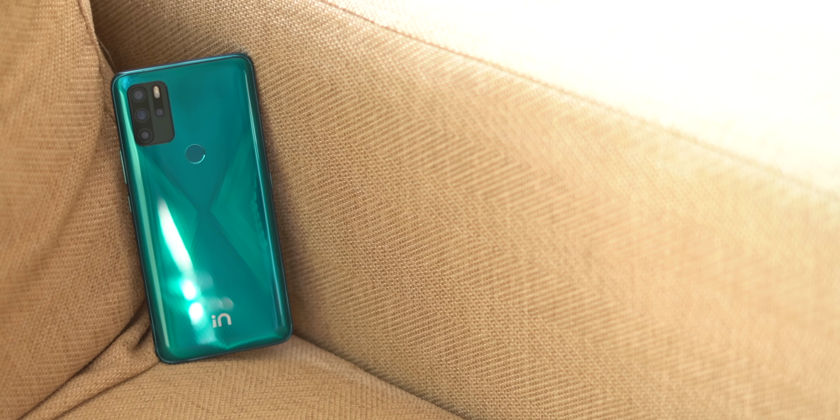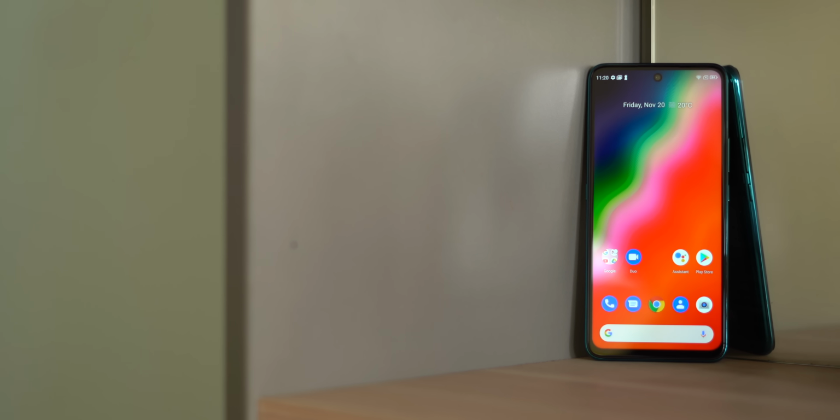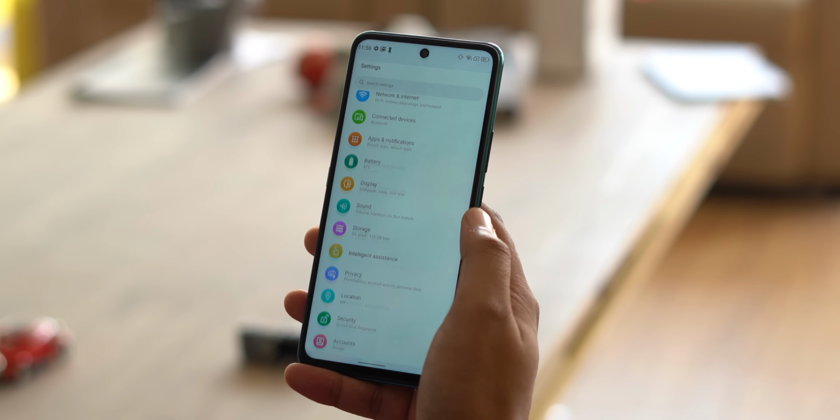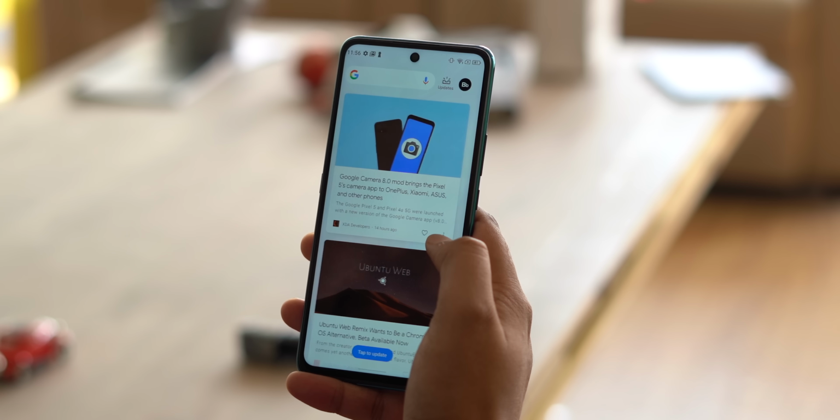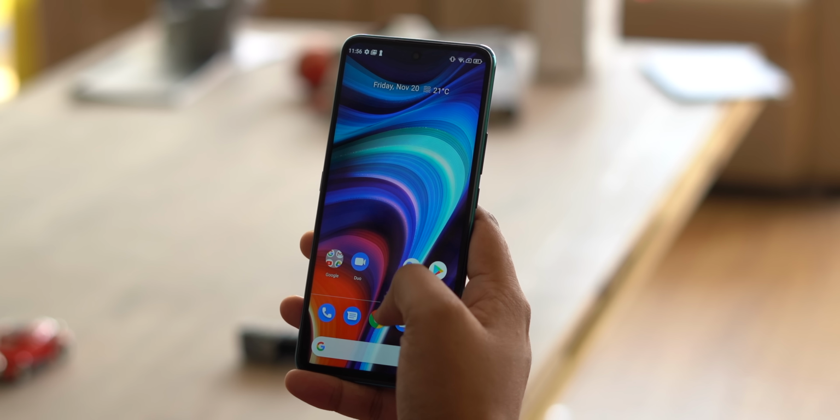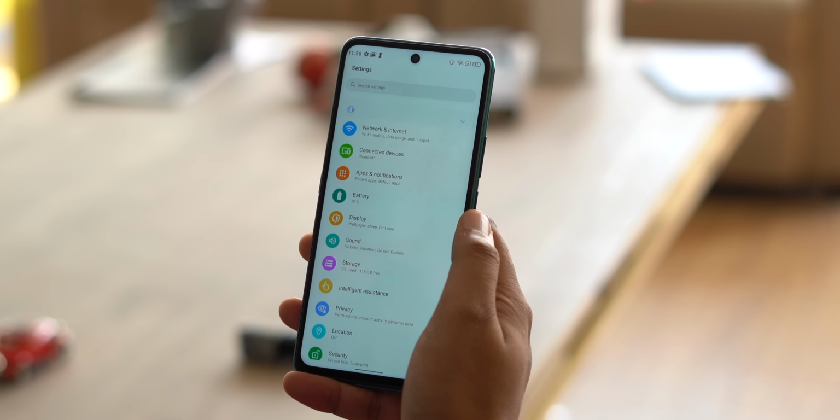And if you ask me, so far, I think the Micromax In Note 1 seems like a pretty good, well-rounded phone for the price. The design is decent, the display looks good so far, and the fact that it has a bloatware-free, ad-free stock Android experience is a big deal because at this price, you either get the specs or you get the stock Android experience, not the best of both worlds.